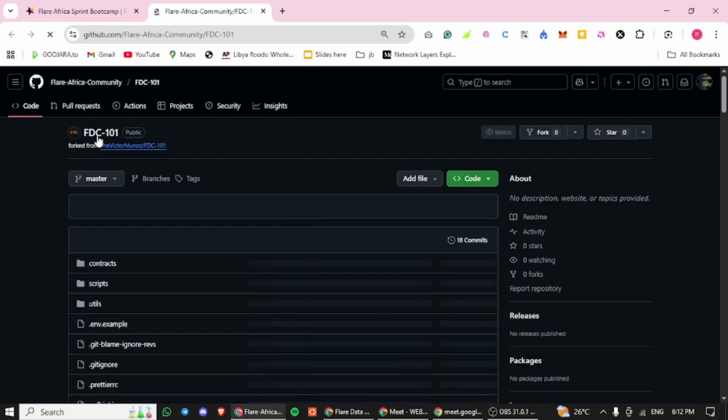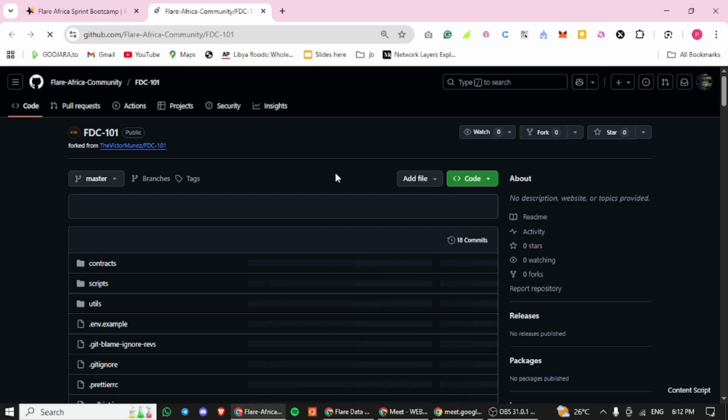This is the data that we'll be bringing. I'm just going to clone this repository, and we'll be working with it. It's derived from the Hardhat starter kit for FDC of all the different attestation types. Like we talked about the other time, there are different attestation types that you can request for verification.